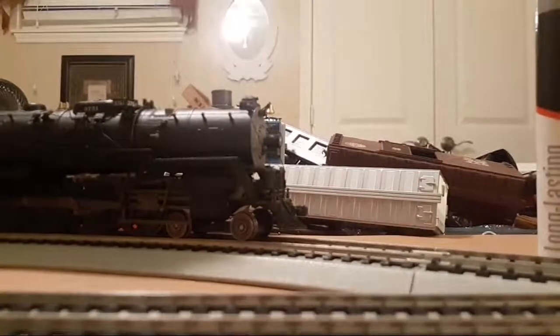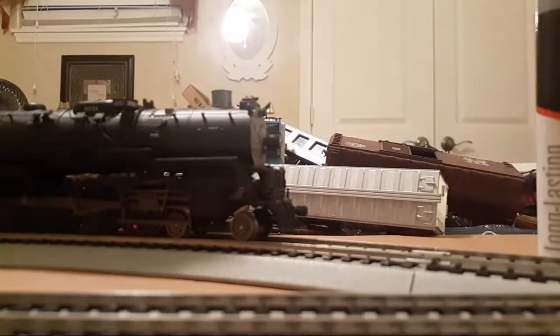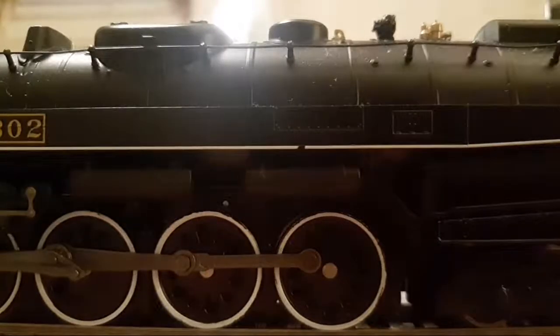Anyway, let me show off a couple more engines. I've done this before, but I thought I'd do it again. Let me bring out the first one I ever owned. Unfortunately, it too has some physical issues and a couple of decoder problems. And I'll also do a quick comparison, because I actually wanted to do this with this particular locomotive.